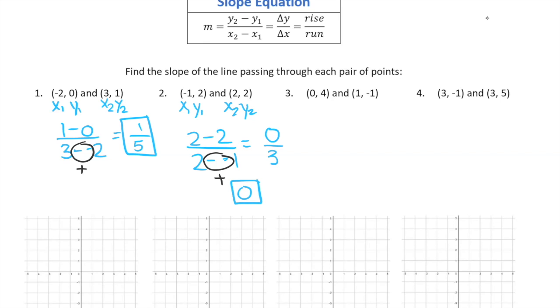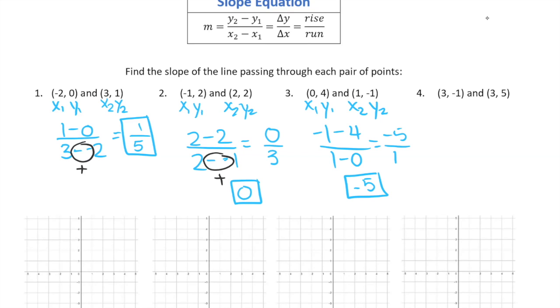All right, and then my next one, same equation. It's basically giving my change in y over my change in x. Like I'm subtracting all the y's in the numerator, and then I subtract the x's in the denominator. So here's my first x and first y, x2, y2, like my second x, my second y. So according to this equation, y2 minus y1 over x2 minus x1. So the numerator, -1 minus 4 is a -5. Denominator, 1 minus 0 is 1. And really, I don't need to leave the fraction -5 over 1. I can do -5 divided by 1 is the whole number, -5. So I simplified that down.